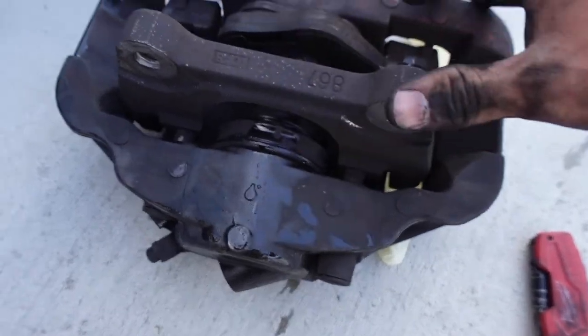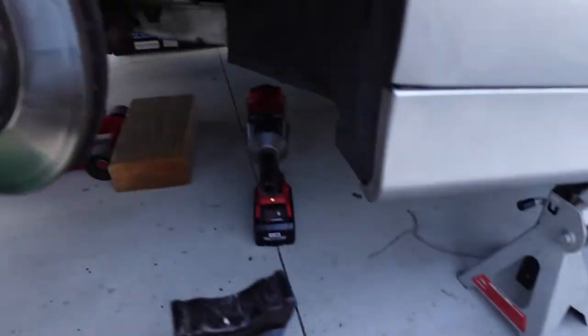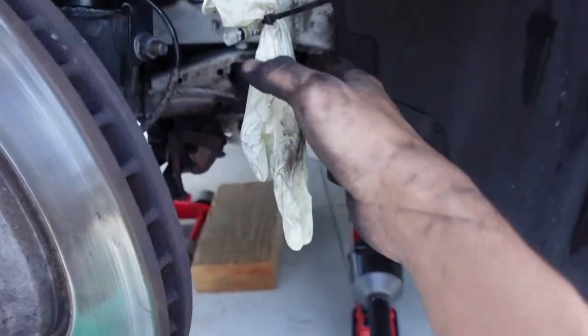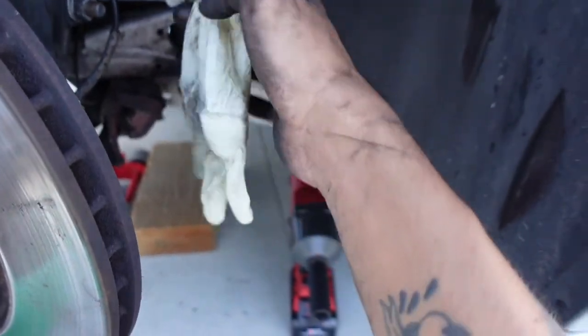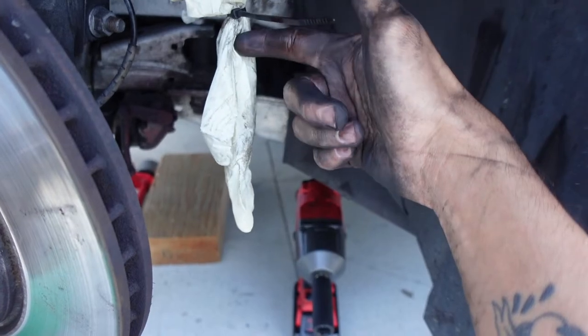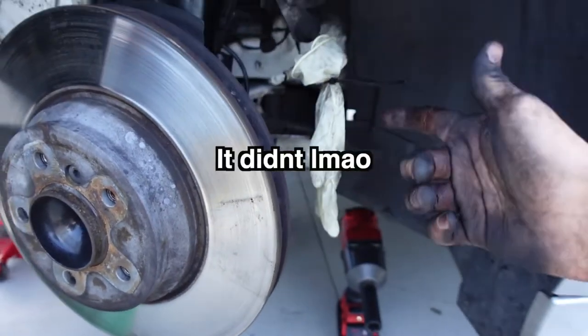Deadass. I'm gonna take all this shit off because I literally need just the bare caliper. But yeah, this caliper is straight. So what we're gonna do right now. Oh, also, Edgar had this brilliant idea. I was just gonna put this green bucket under here and let it drip into it. Edgar just said to put a Ziploc bag, but we didn't have Ziploc bags. So we just zip tied a glove to it. So all the fluid should fill up to here, and then once it fills up to the line, it shouldn't come out anymore. Theoretically, it might still come out, I'm not sure. But if this works, this is literally a genius idea.